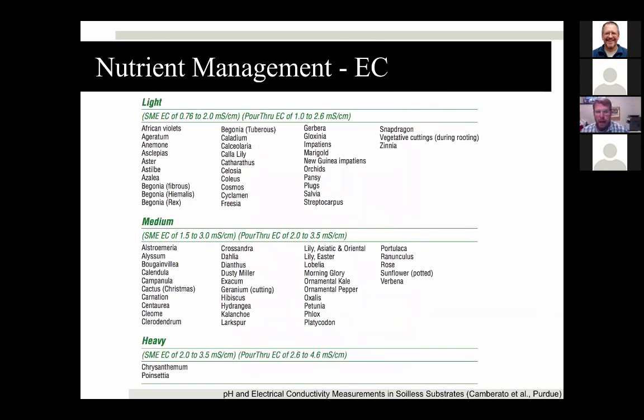EC, in the nursery industry, it's quite simple, but in the floriculture industry, and why we enlisted the help of Drs. Krug and Whipker, is that you have tons of ranges that you grow different crops in, ranging from 0.6 EC in millisiemens per centimeter up to 3.5. So you have those light and heavy feeders that you need to be on top of and monitoring, especially when you're growing in weeks, not months, like us in the nursery industry.